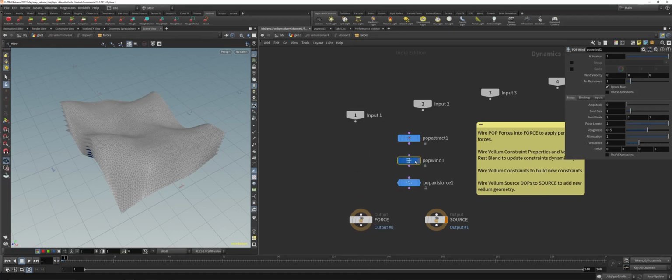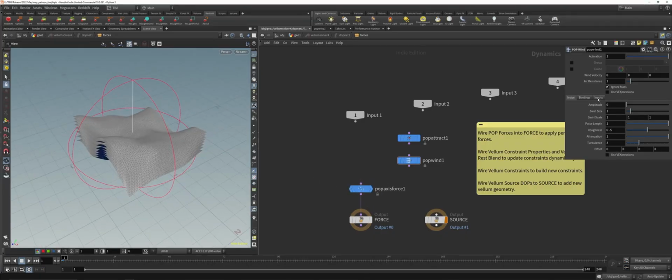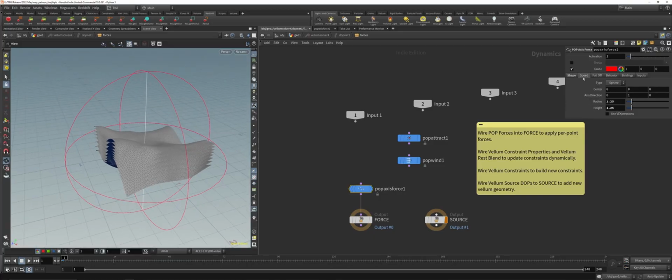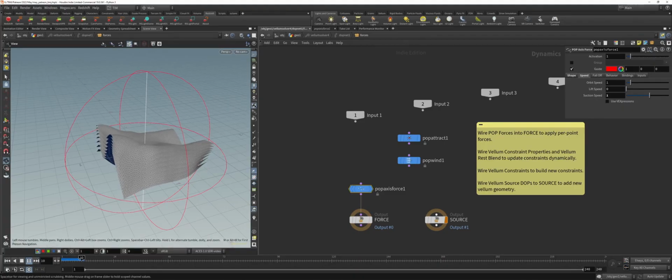Okay, we've got now 3 nodes here. We just colored that. It's the wrong bluish tone. Let's get a pop axis force in here. And what I want to do here, I will increase the height a little bit and the radius. And I want a little bit of a suction speed. So now when we play, it will get a little bit sucked inside.